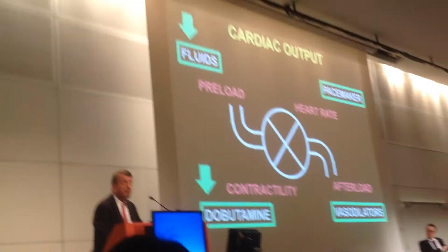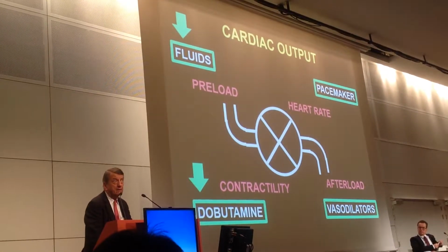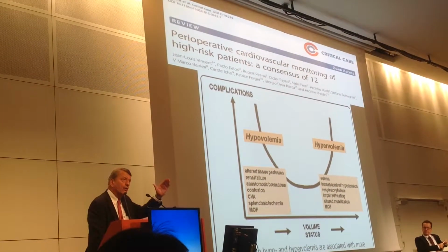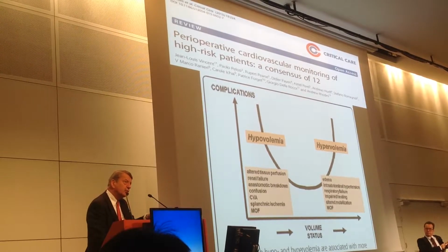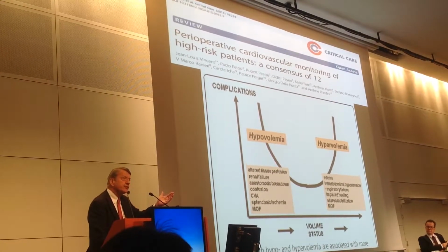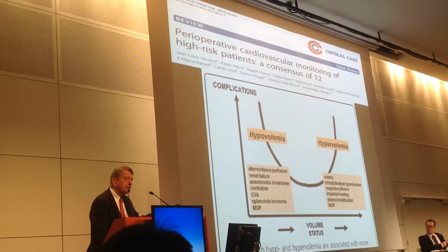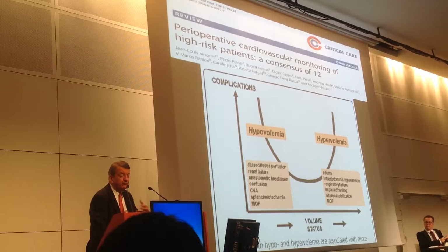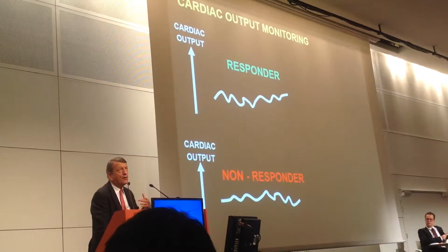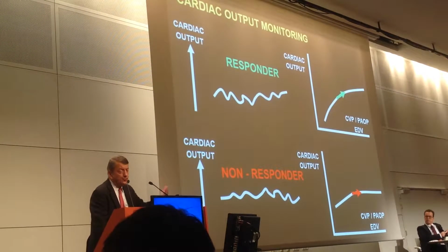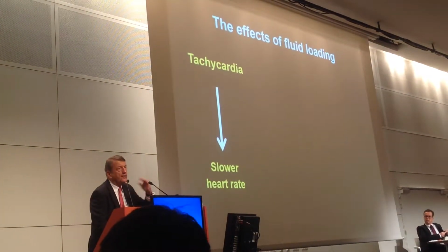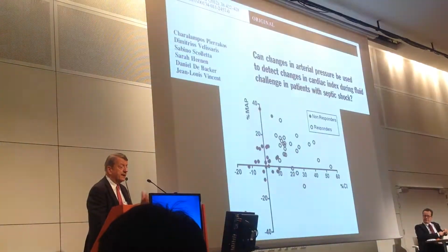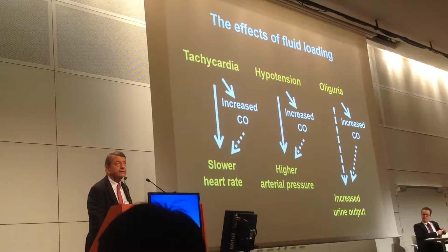Give more fluids if the patient takes it, or add an inotropic agent like dobutamine or levosimendan. So we have to work on this U-shaped curve. We don't want oxygen delivery to be low due to hypovolemia. We don't want our patients to be full of edema. And that's how we may have to monitor cardiac output during fluid administration, although in some cases we could just look at heart rate, look at blood pressure, and see how the patient responds to fluid or urine output.